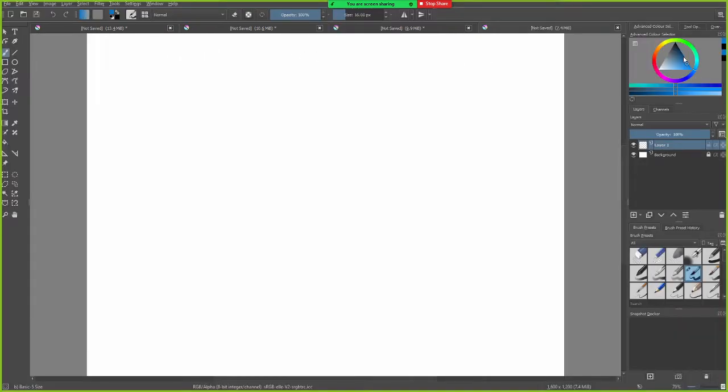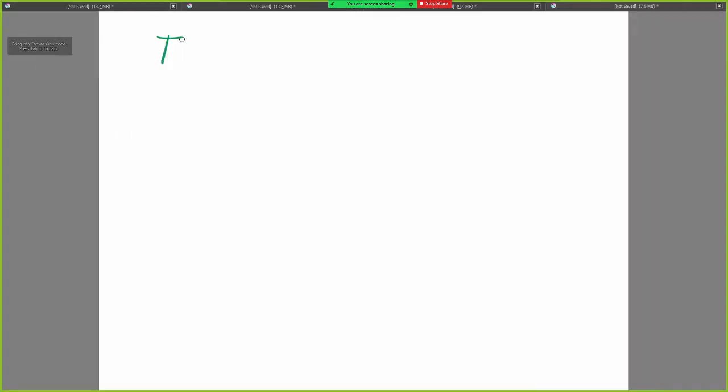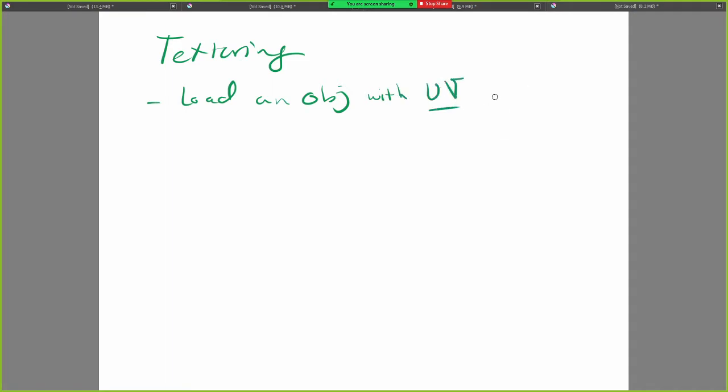So let's start properly. The proper way of starting in texturing. I like to grab green. I don't know why, but I like to do it now. Texturing. Load an object with UV, so your object has a good UV and has a good material ID.